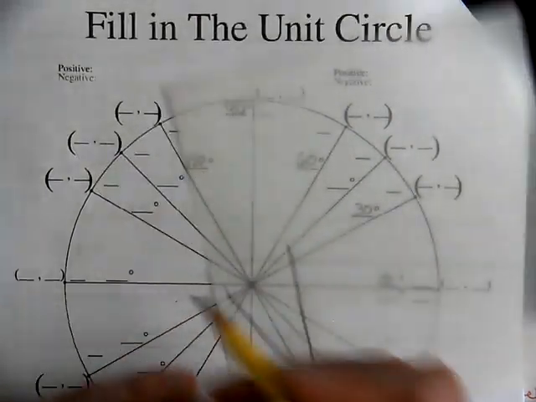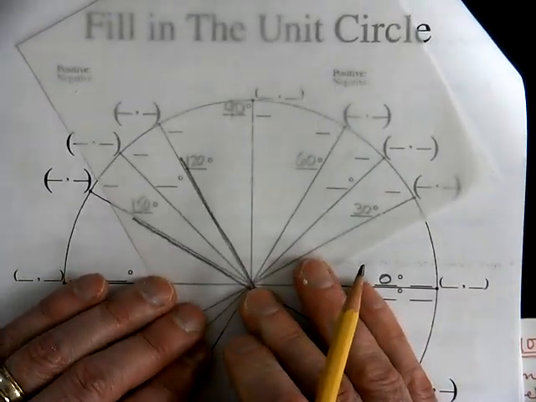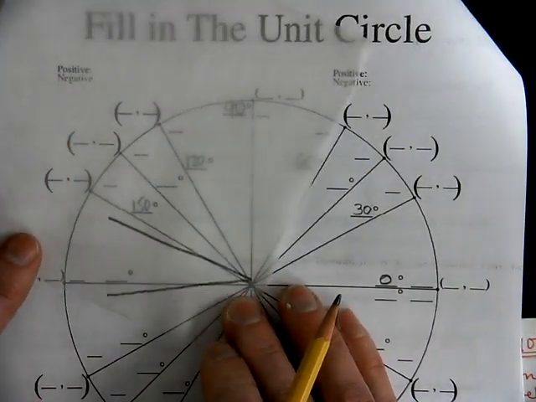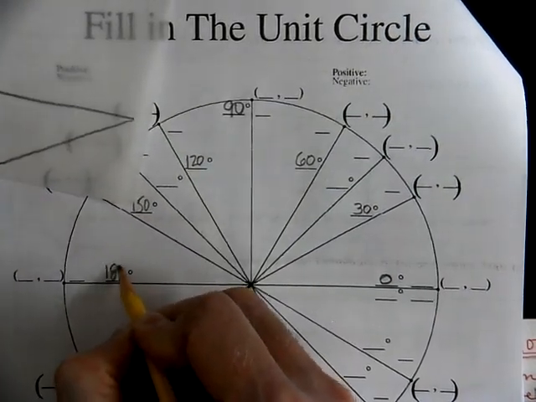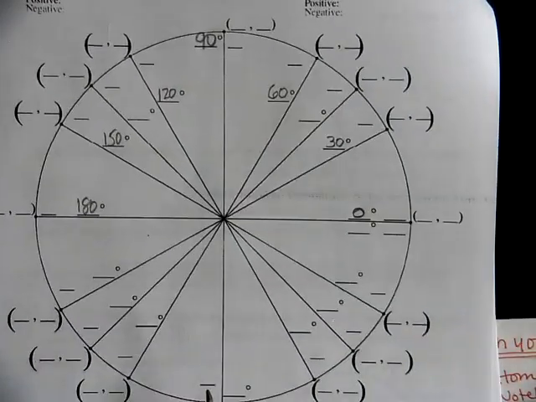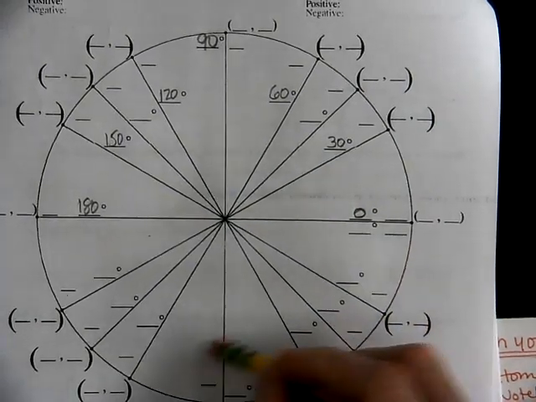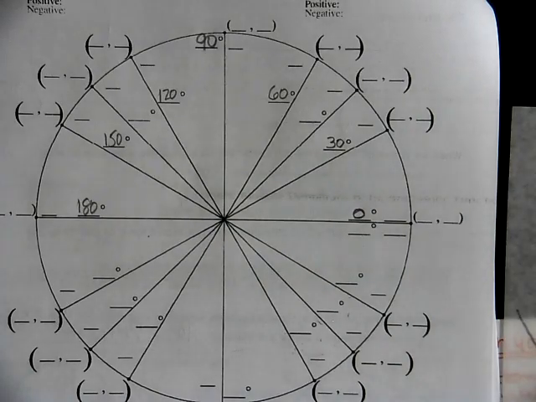What's this one going to be? 150. And then we'll continue it one more time, and that's going to be 180. So you go ahead and fill out the appropriate multiples of 30 that go on the bottom part of our circle. At home, you can pause the video, and then we'll come back and I'll talk you through it.